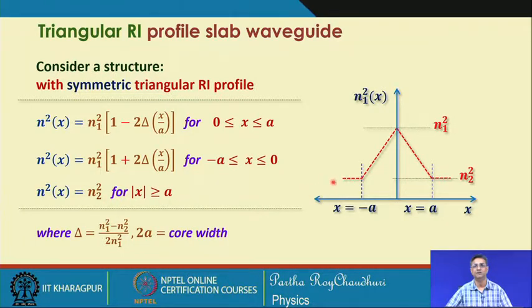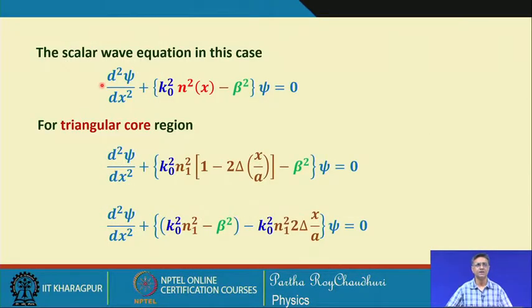So, you have 3 regions 1, 2 and 3, actually 4 regions. So, you have this side also, and we will have to use the continuity condition for this, and this is the same definition as we have followed earlier, right. So, the scalar wave equation representing the modes for this structure will be given by this. Then we do some algebraic manipulation, we put k 0 square n 1 square minus beta square in one place and leave all others at the other place.